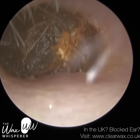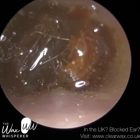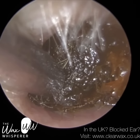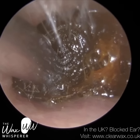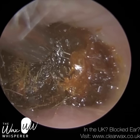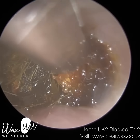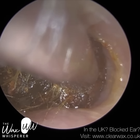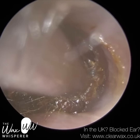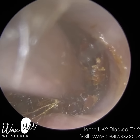And in the last couple of days, they're experiencing otalgia, which is earache. Initially, I didn't suspect this to be Keratosis Obturans. No, it is really immediately impacted. I can't remember if I mentioned, but they also admitted to using a cotton bud, and that didn't really help matters because it just further pushed it deeper and up against the eardrum. So initially, I just thought this was earwax, but as I was starting to remove this plug, it became apparent that in fact it was Keratosis Obturans.